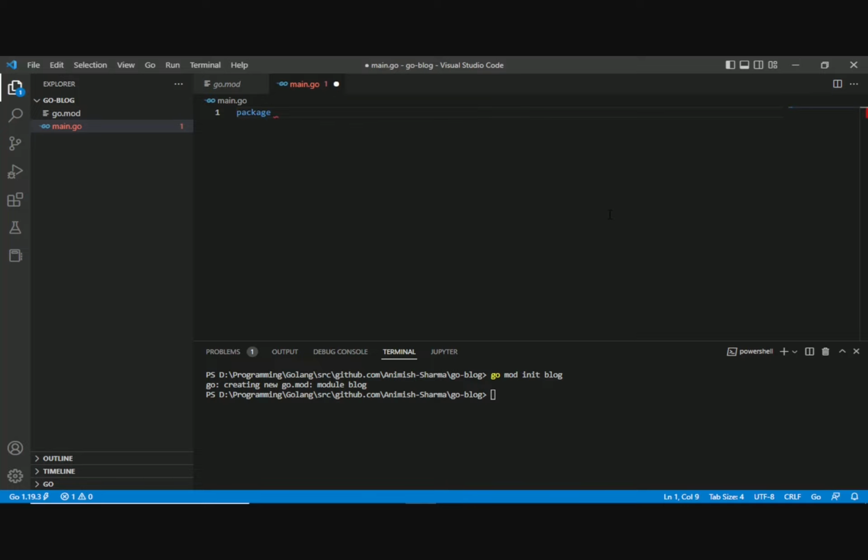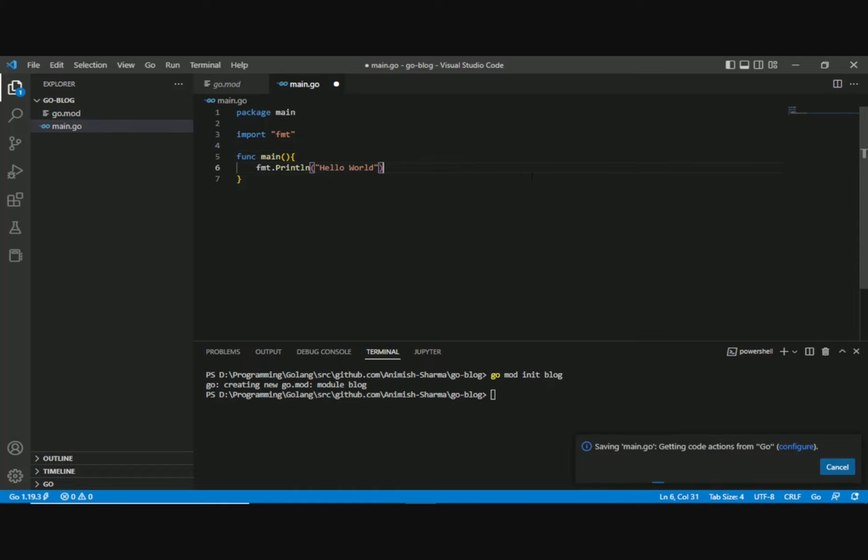So package main, and then we import fmt, and we have function main, and we're going to say fmt dot print hello world. Let's run this.